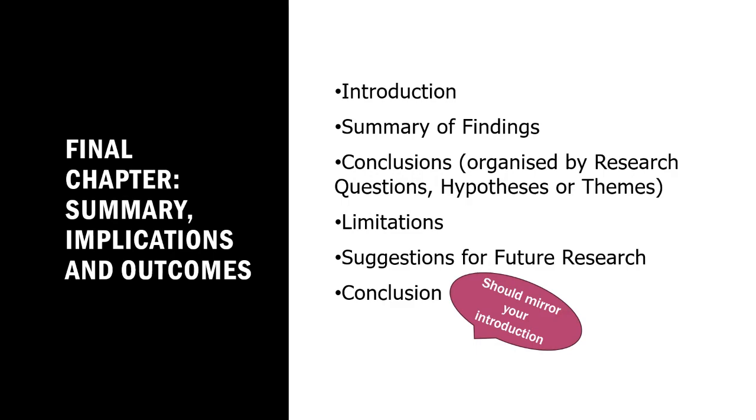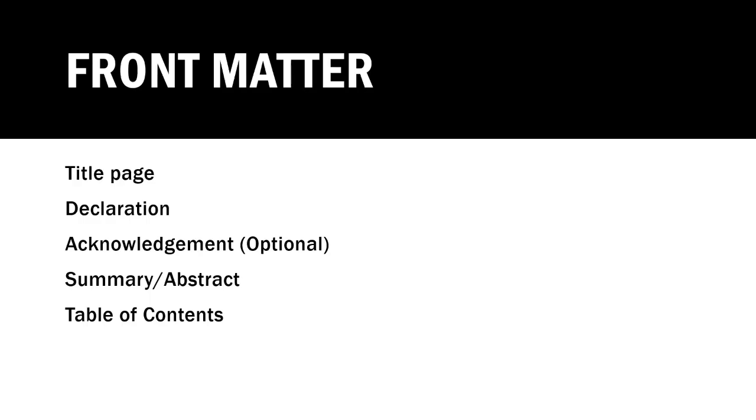So now we need to consider different aspects. For instance, the front, I call it the front matter, which deals with your title page, the declaration, your acknowledgements, your summary or your abstract, and your table of contents. So this is the bookmark of the front of your thesis. So just a quick overview of what the expectations are here.